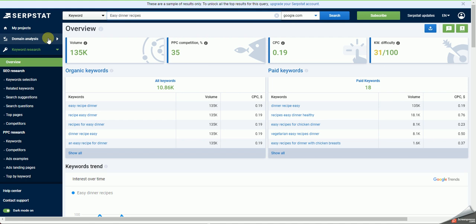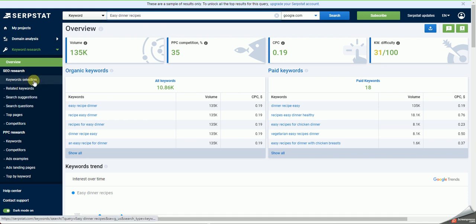And sometimes what I discovered too is that they are not ranking in search results at all. Like I know one person, I entered their blog URL into Serpstat and I could have sworn they were ranking in search results. They weren't. They were not ranking in search results at all. So that showed me that they weren't focusing on SEO, that most of their traffic for their blog was coming from somewhere else. It wasn't coming from search results. So it's really good to get ideas about what your competition is doing. So I love the domain analysis from Serpstat, and it's free.